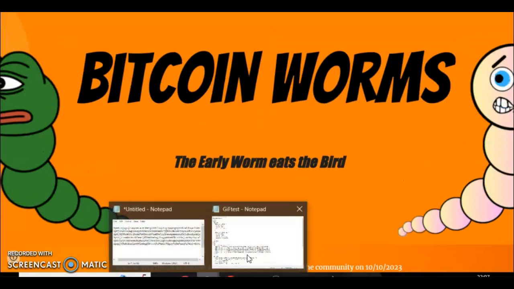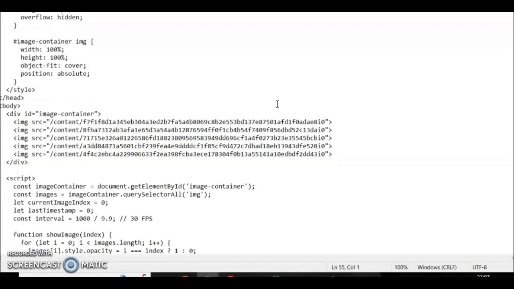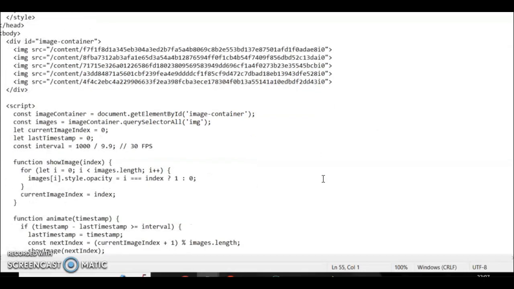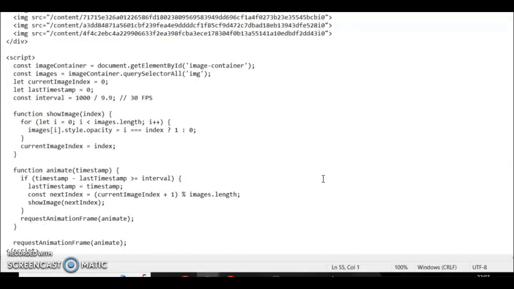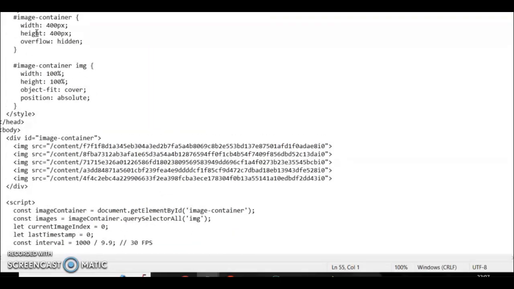What we're going to be looking at today is trying to replace a GIF on chain by using a little bit of HTML and a little bit of JavaScript. The reason I'm going to try this is because I've put a GIF on chain before, and it costs quite a bit because it's a moving image, and it's just costly. JPEGs are costly, PNGs are costly. So is there a way to make this cheaper for people to do? Yeah, I believe there is.